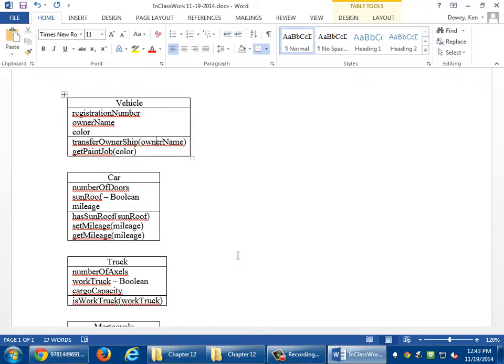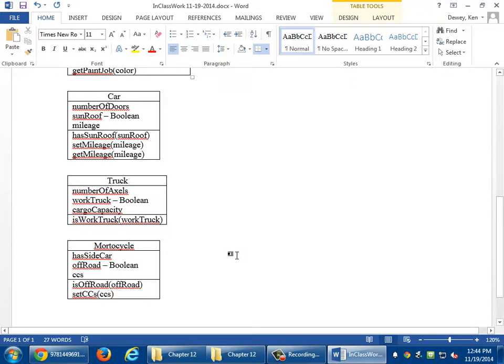When I was in the military, that's the rating they put on my license, the size of the truck I could drive. It did not say Ken could drive XYZ model make of truck. It just says 1 ton. Okay? So capacity. Then is it a work truck? The motorcycle, does it have a sidecar? Is it off-road bike or on-road? There is a difference between off-road bikes and on-road bikes. And now motorcycles are rated in cc's. You really buy like a 650 Yamaha. I mean, yeah, they have model as well, but I had a 650 Virago.